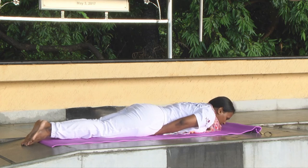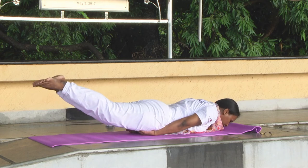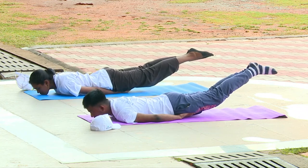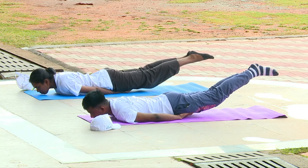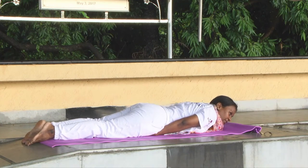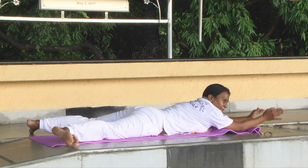Now slowly inhale and raise both the legs upward without bending the knees. Stay here. Normal breath. Now slowly exhale, bring the feet down. And then gently release both the hands and relax in Makarasana.